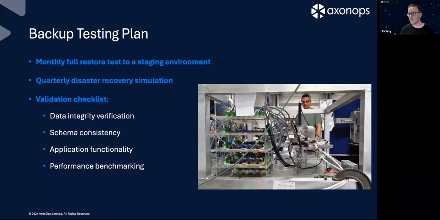The other part of your backup testing plan is validating that the backup and restore works. So have those data integrity checks. You know the data I've restored, and I've verified the data I've restored. Is my schema the correct way? Is my app still behaving in the correct way? Is my performance degraded? Have the necessary instrumentation around your cluster so you can detect these things. If I've done a restore, but all of a sudden my performance has degraded or my load profile has changed, understanding that and being able to validate that it's worked is important.